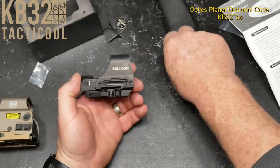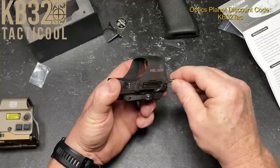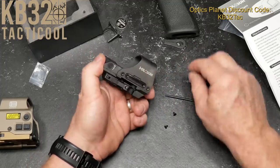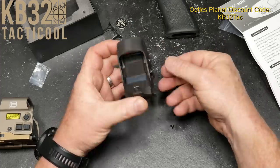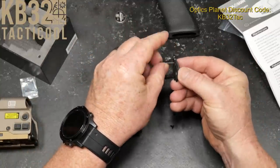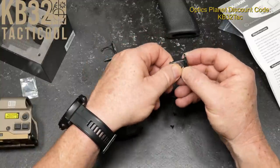Let's go ahead and install the battery. Once you pull the screws out, you take your little tool, insert it right there, and pry that little tray out. They give you two trays, which is kind of cool — I guess in case you lose some parts and pieces. Then you take the battery and place it right there.